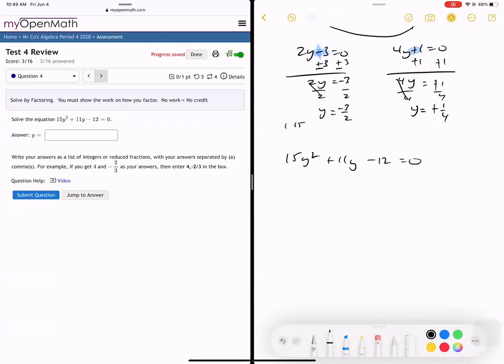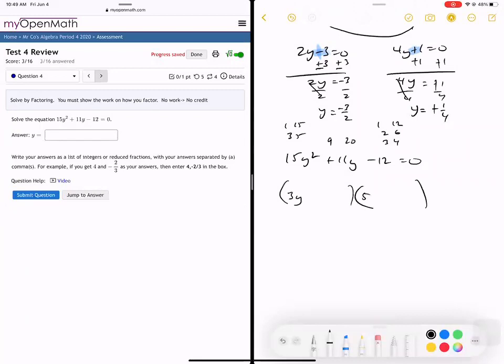1 and 15, 3 and 5. 1 and 12, 2 and 6, 3 and 4. Which of these subtract out to become 11? That's a big deal. Which combination here subtracts out to become 11? And you know what? You might not want to start with 1 and 15. Let's start with 3 and 5. 3 times 3 is 9. 5 times 4 is 20. Oh my goodness. That was our first guess, and that was the right guess. Isn't 20 minus 9, 11? Wow, that took us almost no time.